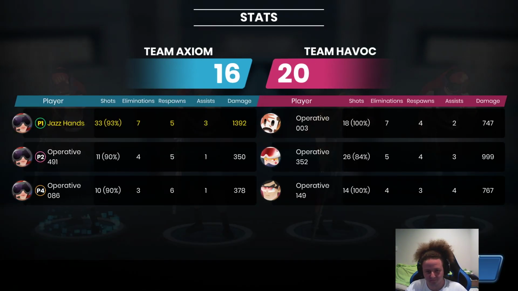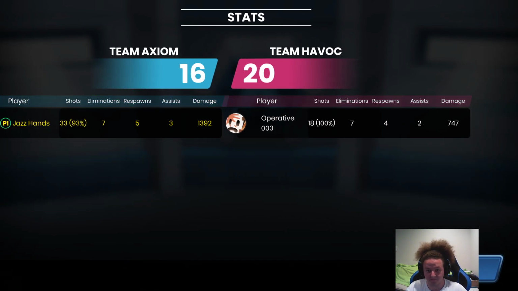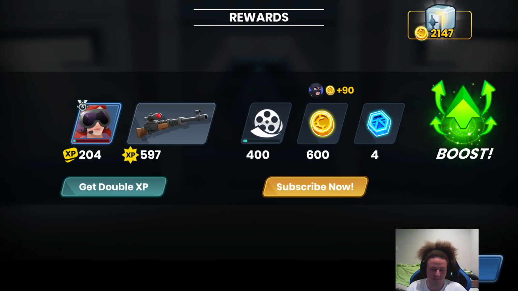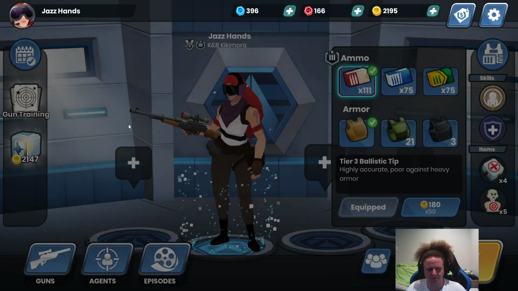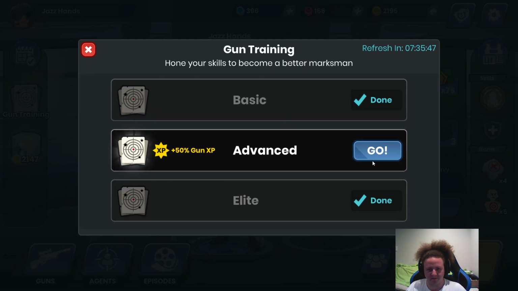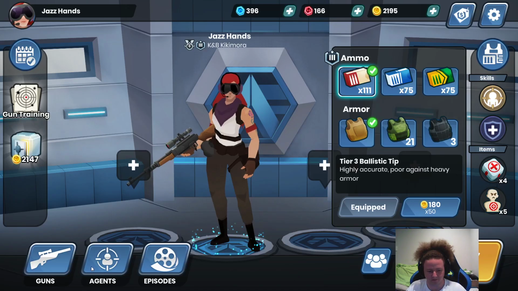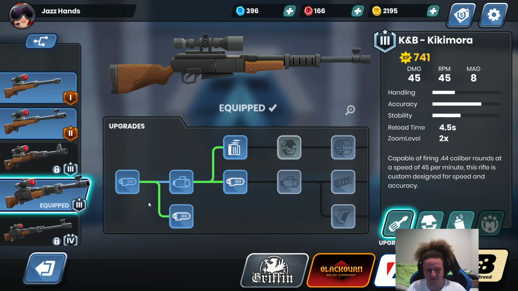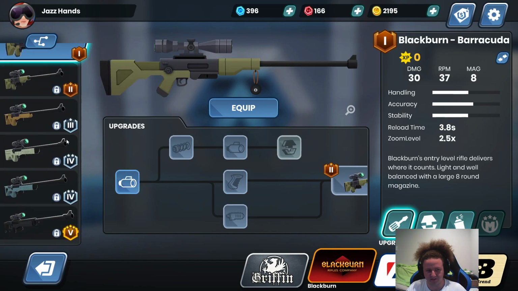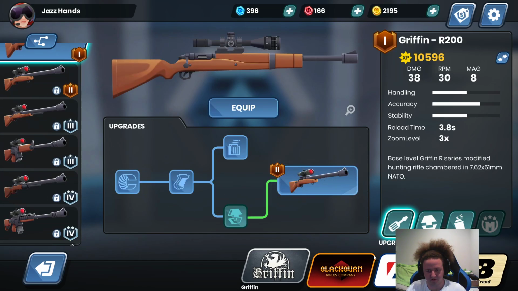Alright. As you can see, I kind of skipped over it, but everyone there had the Kikimora as well. The first few times you do gun training after you unlock a new gun, everyone will use the same gun as you. But then they'll start to use other ones with the same tier. There are 4 different brands of gun in the game, and they all have a bunch of different tiers, and each one kind of specializes in different things.